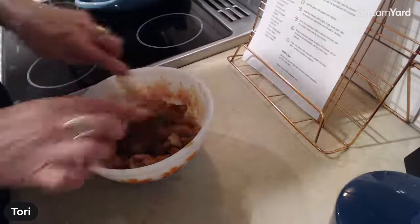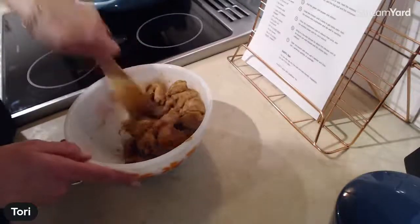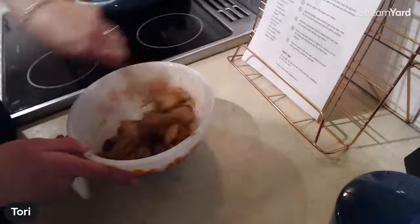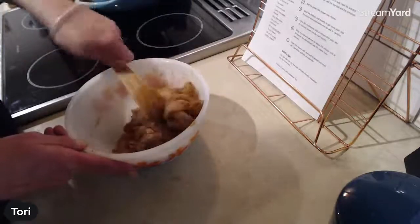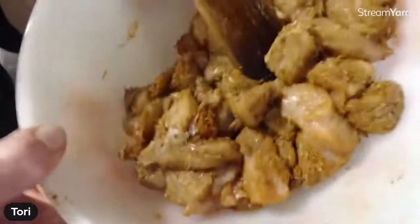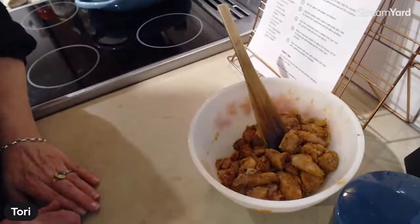So, but, yeah, oh, it smells incredible. Yum. I'm already loving the smell of it. It doesn't smell chili hot yet, and there will be a green chili going in later, but that's pretty well coated. I wish you could smell it. Oh, it's yummy. It is very fragrant. So that can just sit there for a couple of minutes.